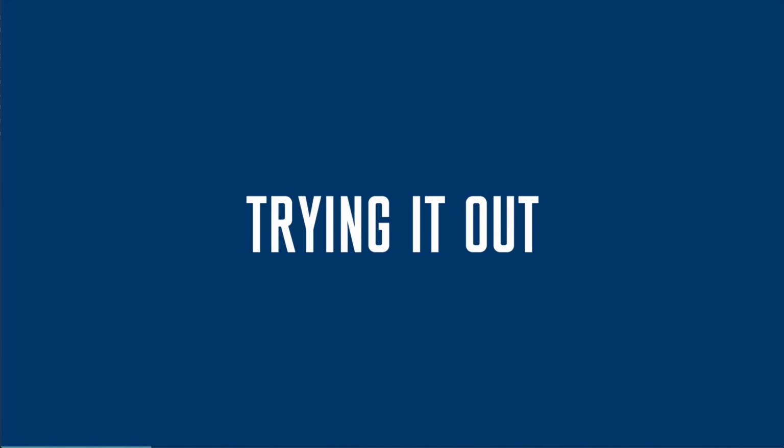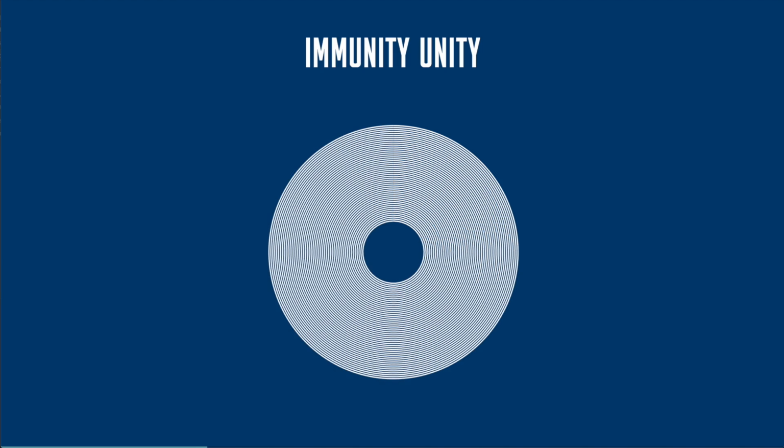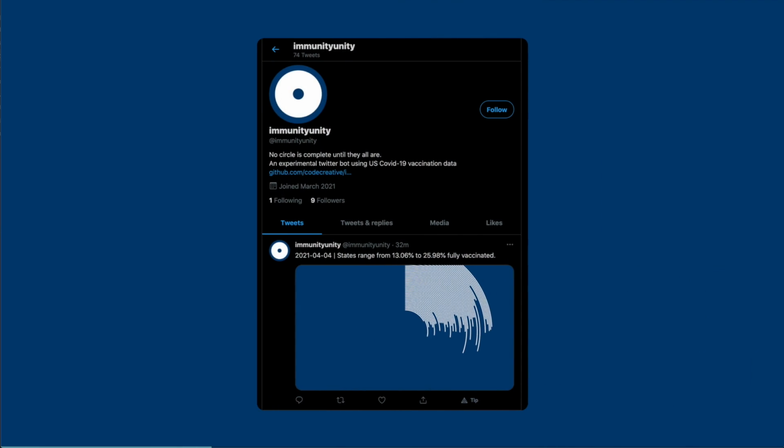I think the best way to explain is with a little project. So I wanted to automate a script that could fetch and save data, create a graphic, and do something with it. So now, once a day, my script runs and retrieves US vaccination data from Our World in Data. It draws an arc for each of the 50 states based on the percent vaccinated, with the hope that soon all 50 circles will be complete. And then it posts the graphic to Twitter, where no one notices.